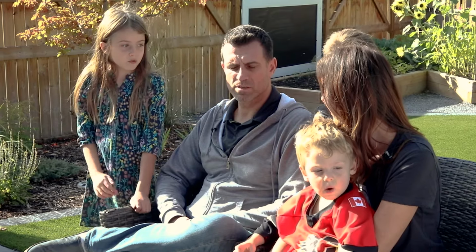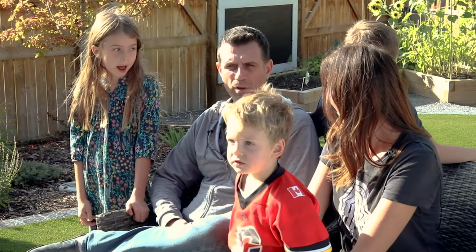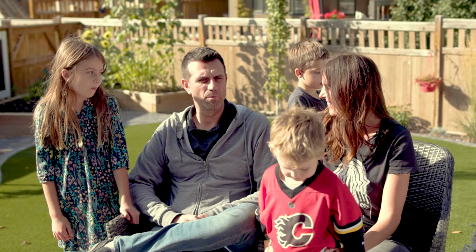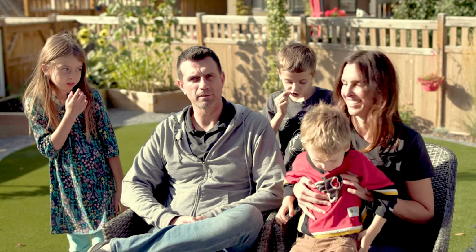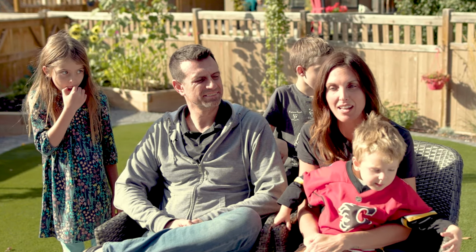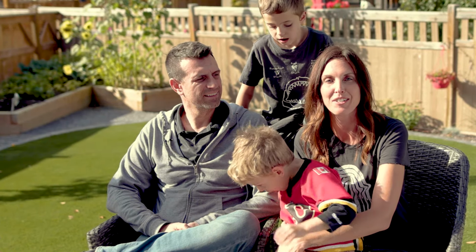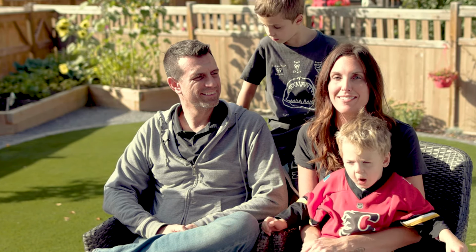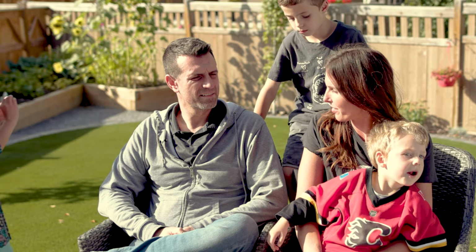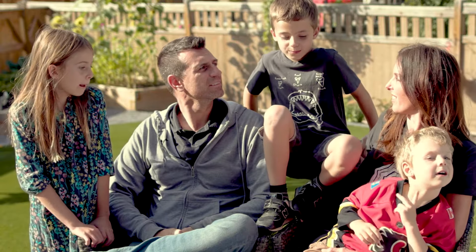So we bought this house 2 years ago, right before Christmas. And one of the things we really liked about it was the weird shaped yard. And that's when we knew we'd need some help on designing that. We figured this was going to be our forever home until our kids left, so we wanted to take the time and do it right, versus what we've done in other houses, which is do little bits and it never feels complete. And so we really buckled in on how to create this to be our forever home.